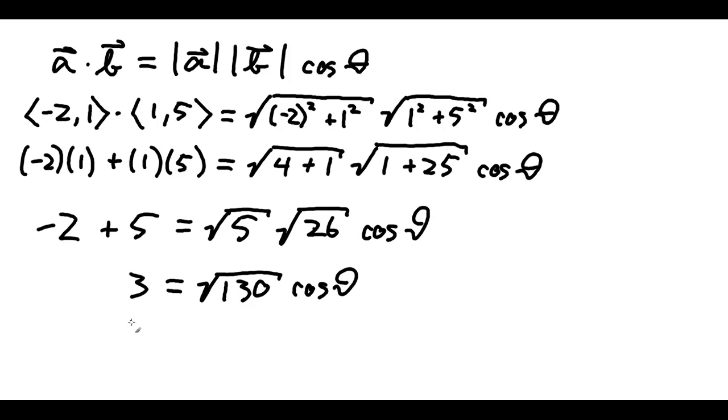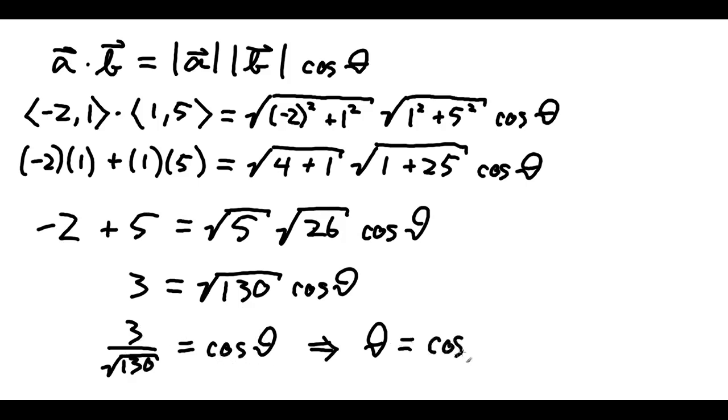So this means that 3 divided by the square root of 130 is equal to the cosine of theta. And that implies that the angle theta itself, since we are looking just for the angle between these, we can just take the arc cosine. Depending on the kind of problem you're solving, remember that a trigonometric equation like this has infinitely many solutions, and the inverse trig function does not always give you the one that you want. But in this case it will.